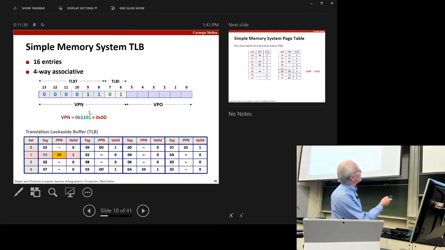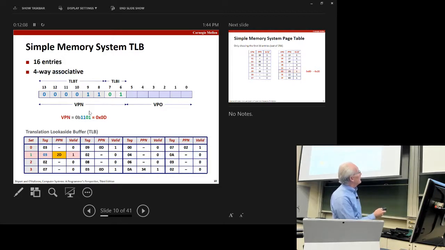One thing you have to do when you do these problems is deal with hex numbers. So you can think of this as 6 bits total, but when we convert this to hex, we look at the low order 4 bits and say that's a 3, and then the upper 2 is just 0. So you can think about adding 2 extra bits to form 2 hex digits, and so our tag is 0, 3.